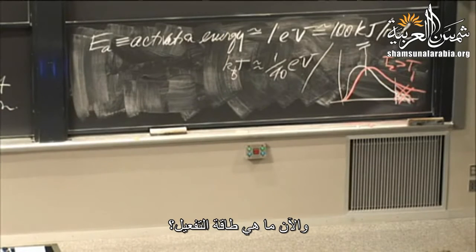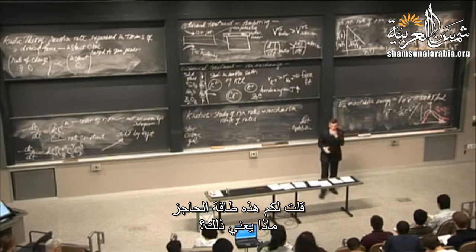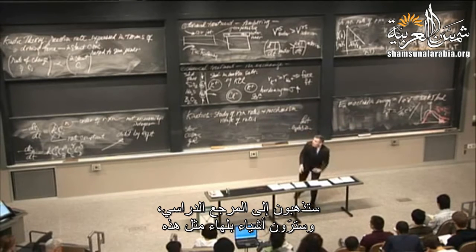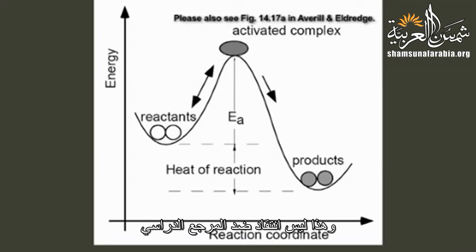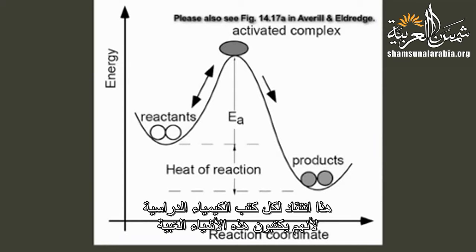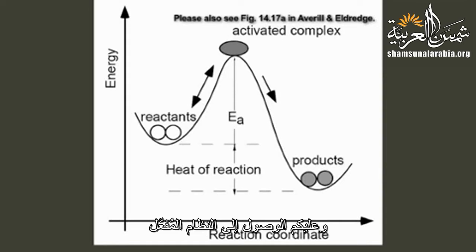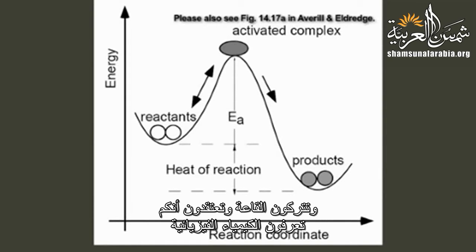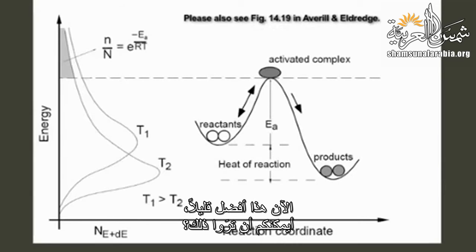So now what is this activation energy? What is the meaning of it? I've told you there's a barrier energy. What does it mean? Well, if you go to the textbook, you see goofy stuff like this. And this is not a slam against the textbook. This is a slam against all chemistry textbooks, because they all write this stupid stuff. You see, A plus B goes to C plus D, the energy falls, and you have to go over this activated complex. You memorize it, and I ask you to repeat it, and we leave the room. We think, wow, we know physical chemistry. There is nothing here. It's stupid.